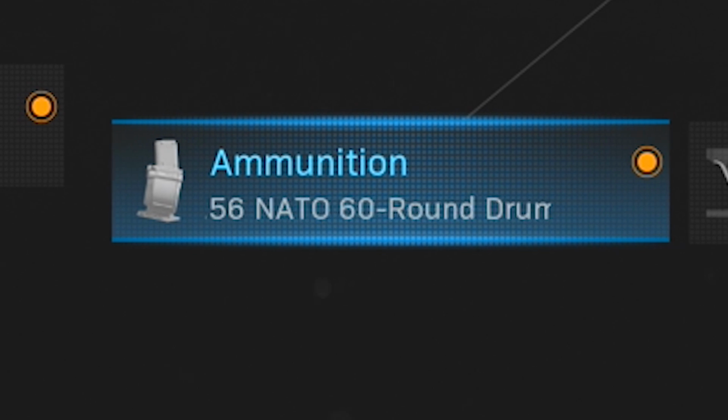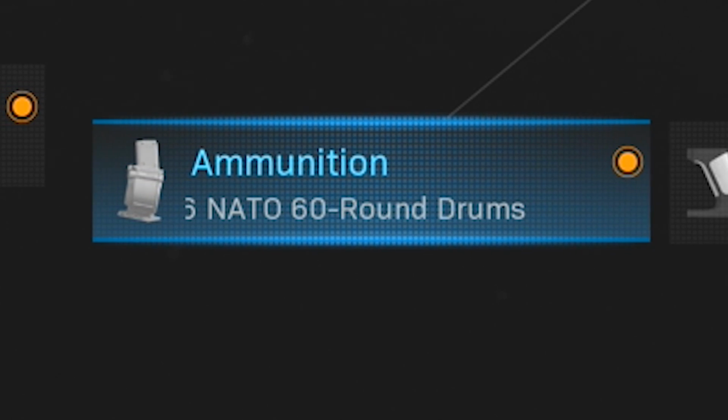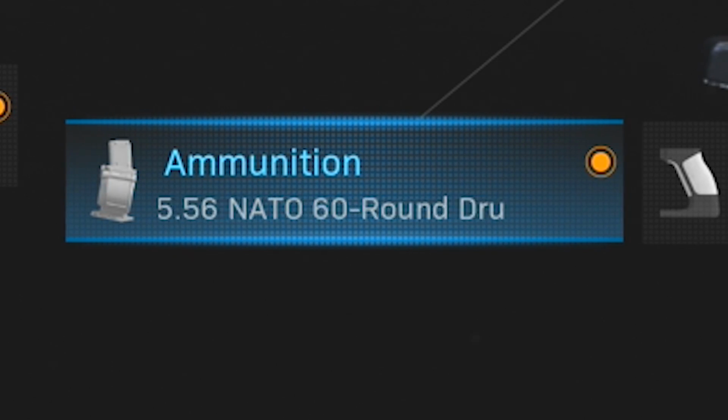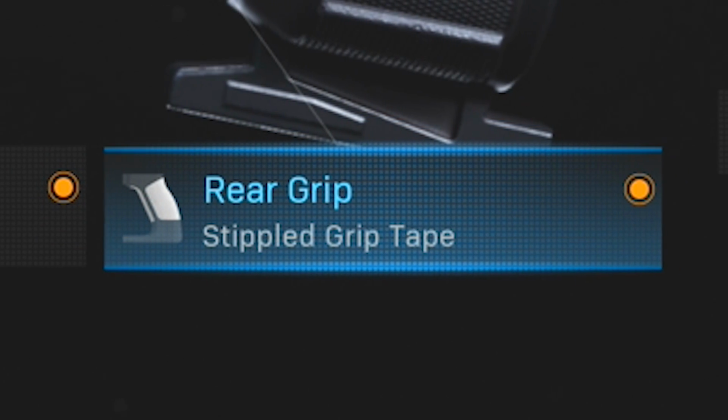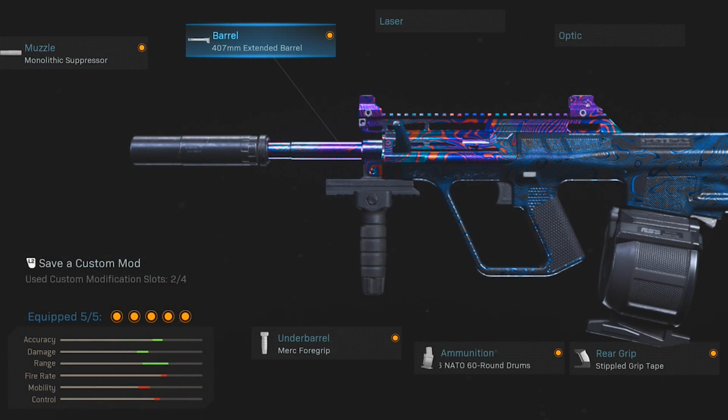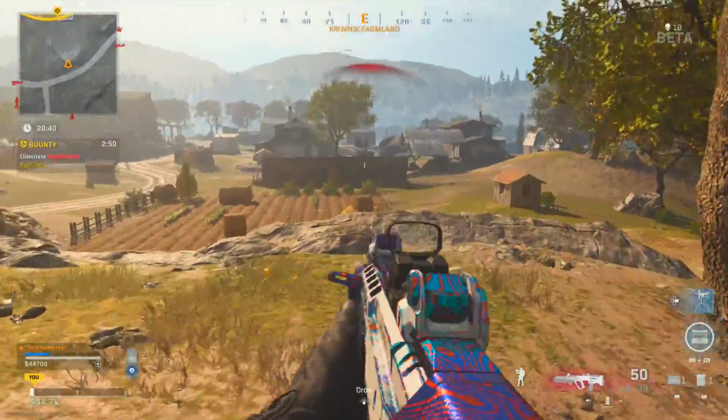We've also got the 5.56 NATO 60 round drums to increase the damage and also to allow for a spray and pray kind of scenario. And finally, we've got the stippled grip tape because honestly, the mobility is not super great, especially because of those drum mags, so that speed boost does actually help out a lot.